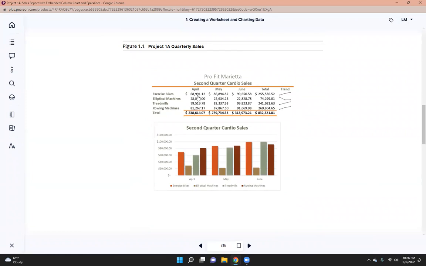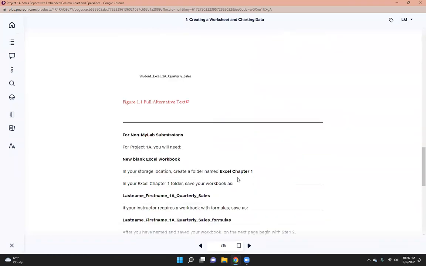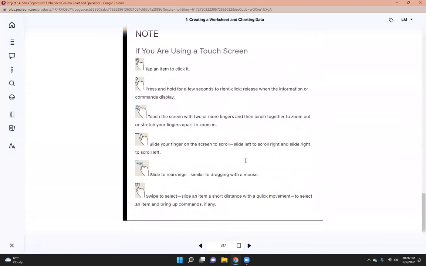Now, you can't just type these numbers in because some of them are formulas, and you have to actually follow the steps of the project, or you're not going to get a grade because you haven't completed it. You could make it look like this, but if you try to just take something and make it look this way, you're certainly not going to. Students have not been able to get good grades on projects by doing this. You actually have to follow the steps throughout the textbook to do that.